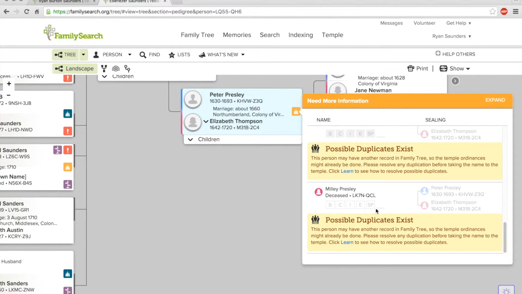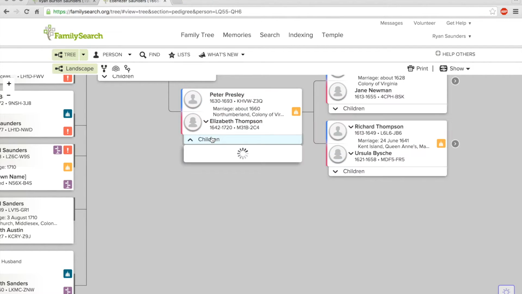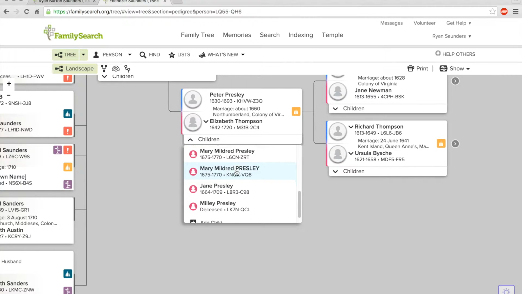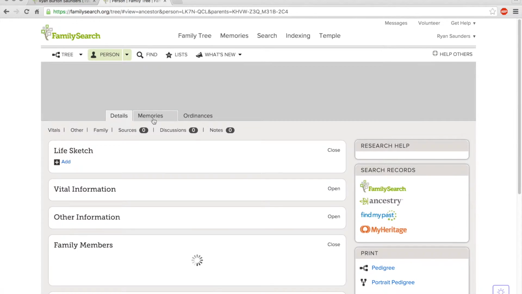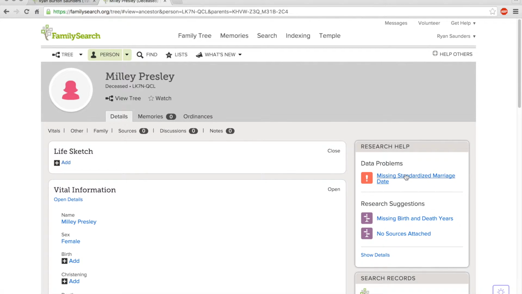This means that the ordinance has not been completed and there's information missing that needs to be resolved. You can visit the person page of that individual in order to learn more information about the data problem.